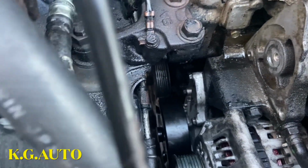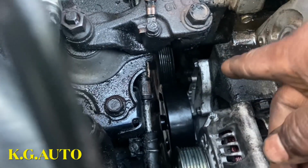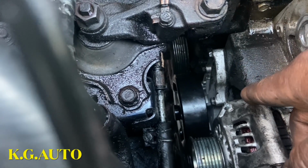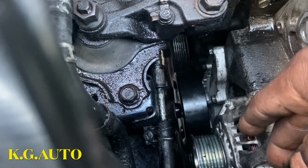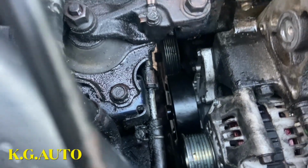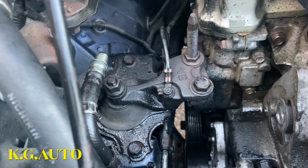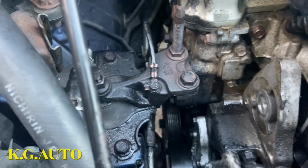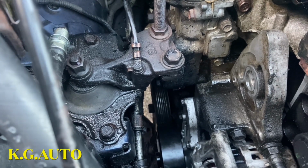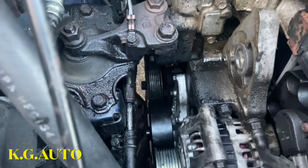So this video is not about how you take off the alternator. It's about how you do the water pump. What made me take off the alternator is because I ran into some problem with that bolt there. But if you can see, everything is there. I didn't take off the engine mount. I didn't have to drop the subframe. I didn't even jack up the engine. None of that I had to do.